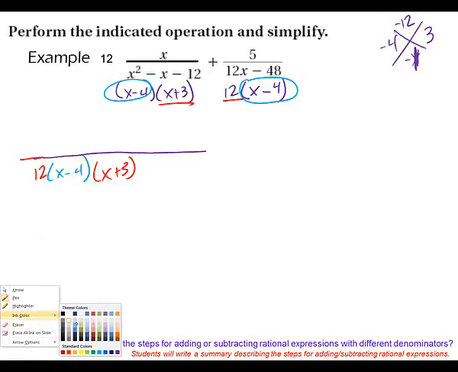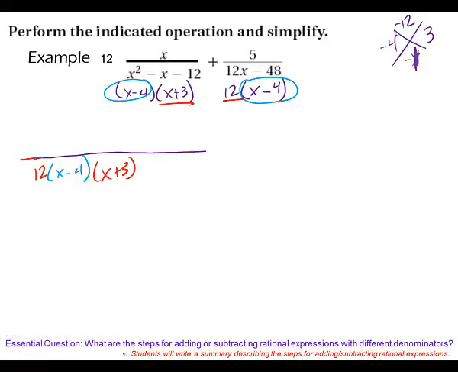All right. Now let's take a look at what's missing. So I should have 2 reds and a blue, right? Yeah. Okay. So what's missing in this denominator here? 12. So I multiply by 12, I get 12x. What's missing in this denominator here? X plus 3. What are we going to do with the 5, everybody? Distribute, so plus 5x plus 15.